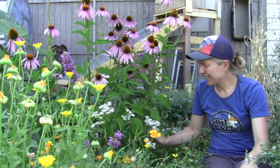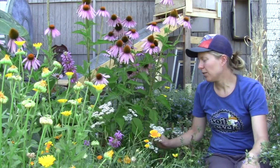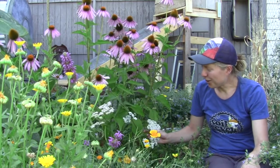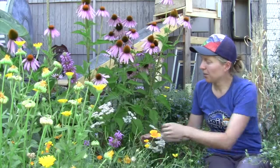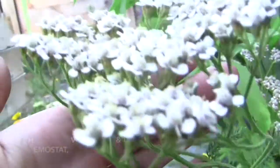This is Yarrow, Achillea millefolium, in the Asteraceae family. You'll commonly find it out in the woods when you're out hiking. And one great thing to know if you're out in the back country and you run into an emergency situation where someone's bleeding, you can grab some of the yarrow leaves, which are these frilly leaves, and make sure you identify the plant correctly. And you can rub them up and put them on a bleeding cut and wrap it, and it's a hemostat, so it will stop the bleeding, which can be really great in emergency situations.